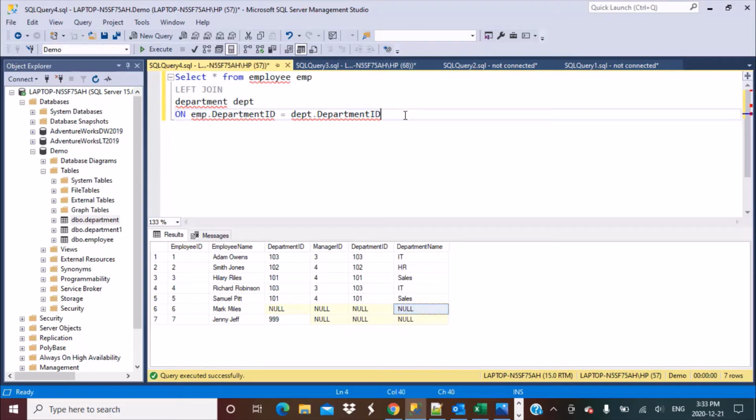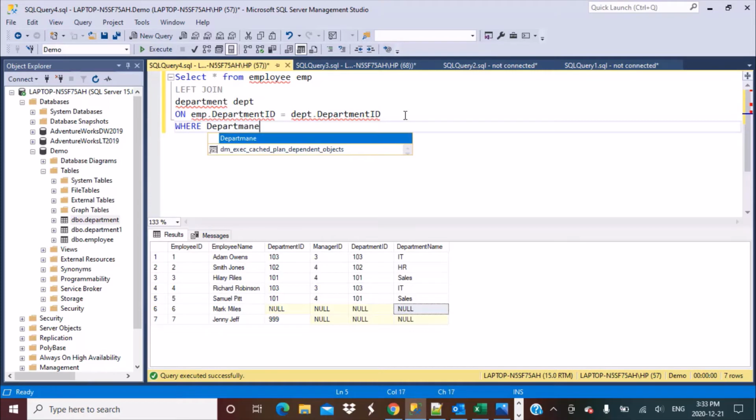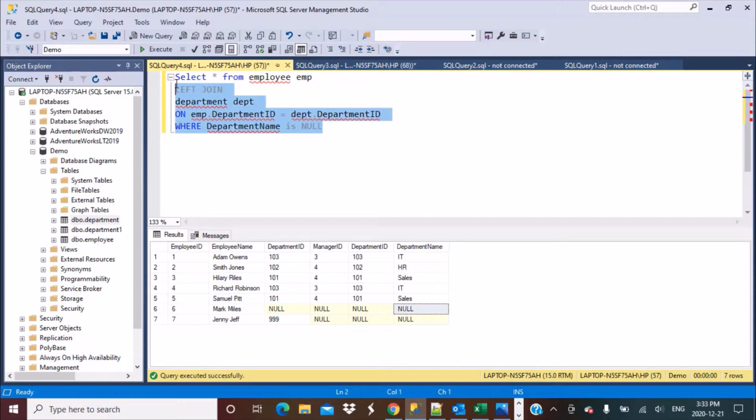So we can use a left join, and then we can add a where clause saying where department name is null, and execute this query.